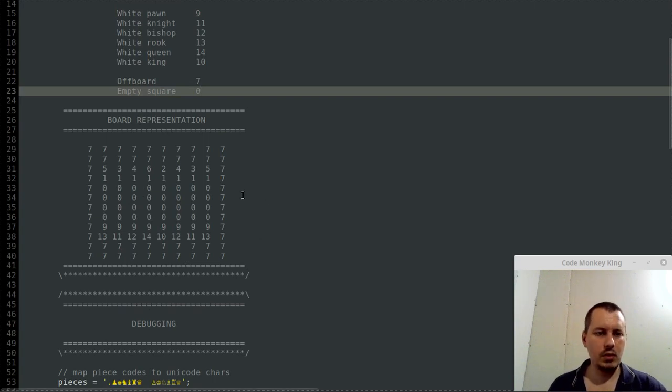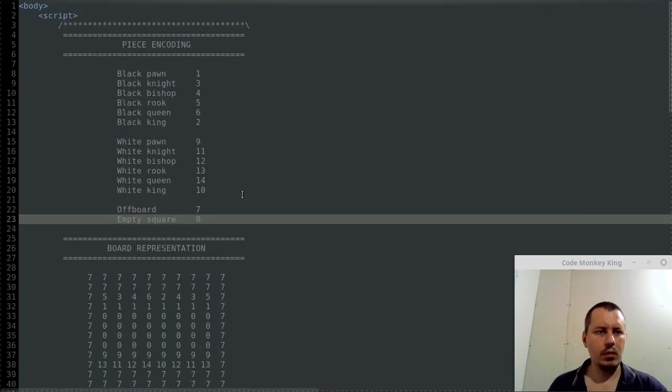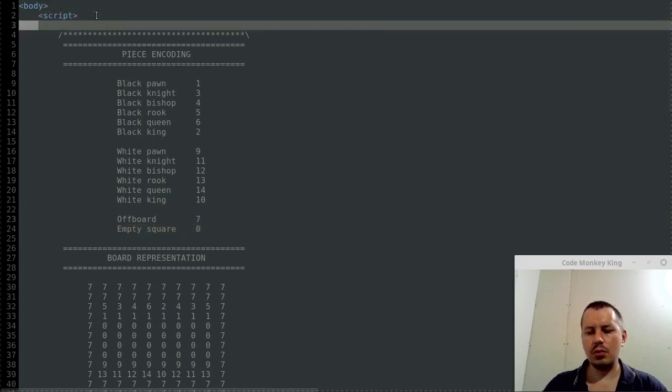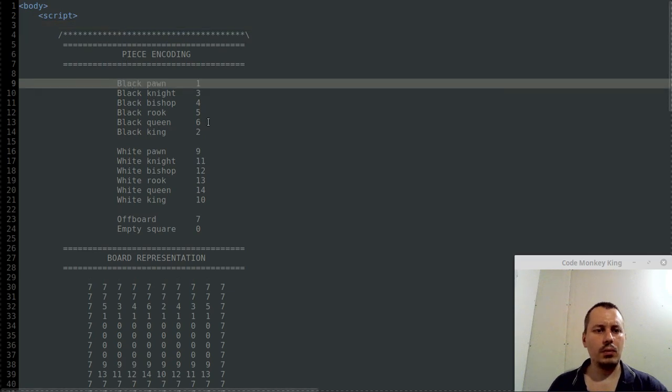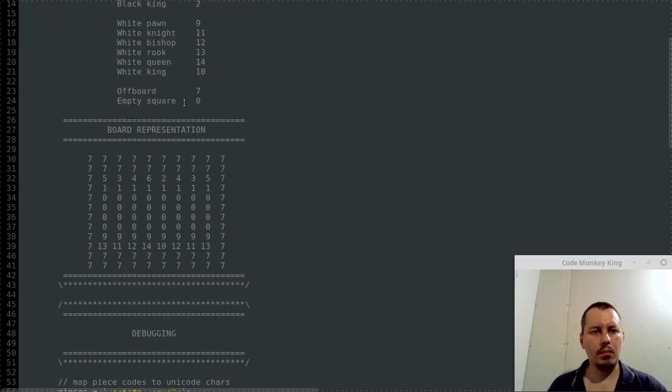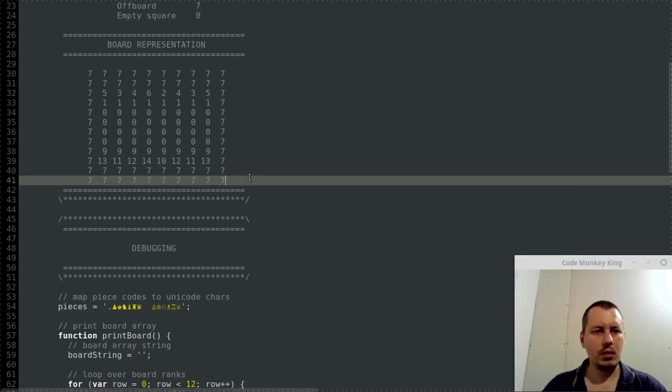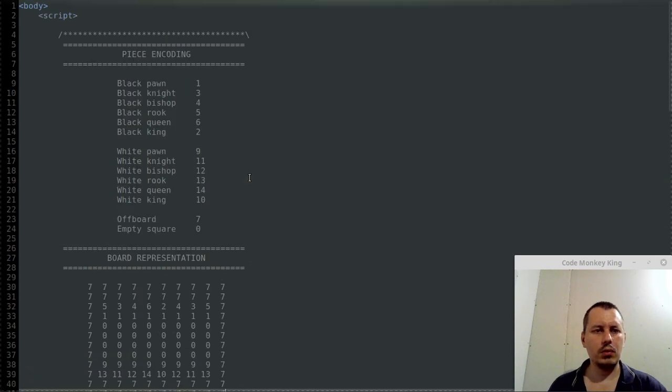So well, this should be true. Really hope so. This kind of should be true. All right, so we got the piece encoding, we got the offboard, empty square, the board representation. All right, and what else?